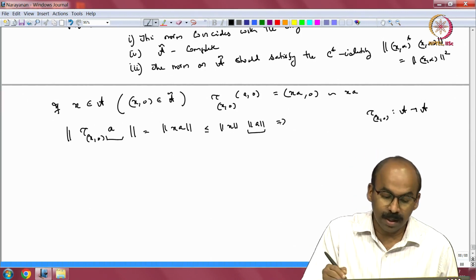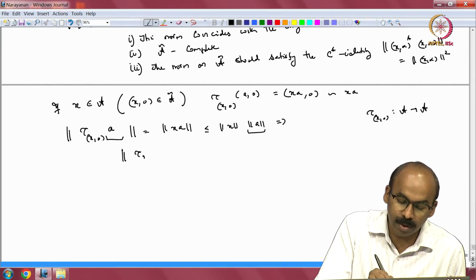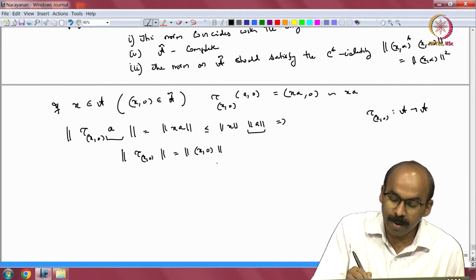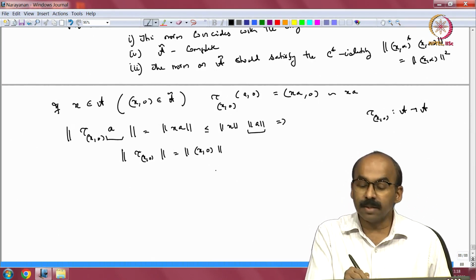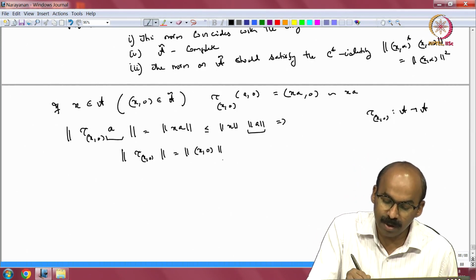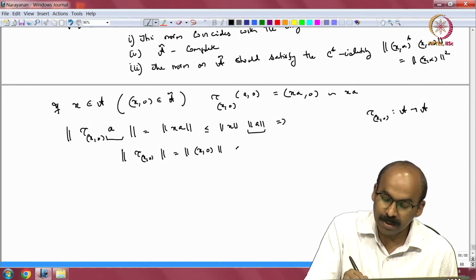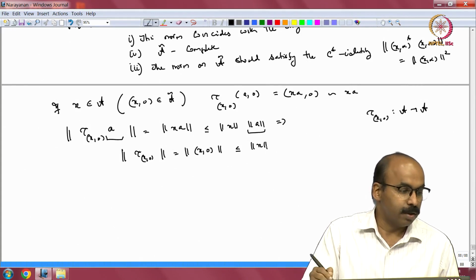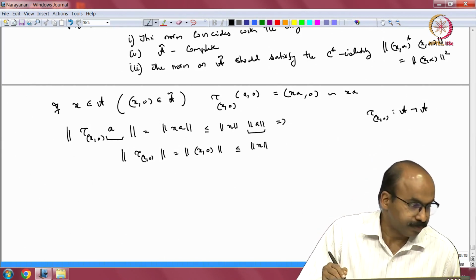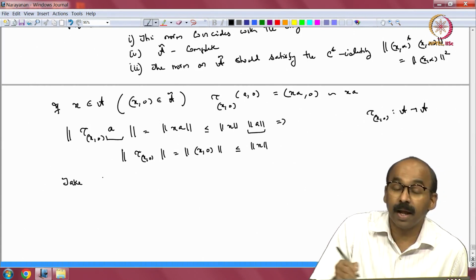So this, because of the a here and the a on the right hand side, tells me that the norm of tau of (x, 0), that is the new norm of (x, 0), is less than or equal to norm x. This is what I meant by saying I will drop the subscript: when I write (x, 0), the norm is in A tilde, and when I write x, the norm is in A. So this is actually in A tilde, but I will not keep writing the subscript. Okay. Now I need to show that they are actually equal.